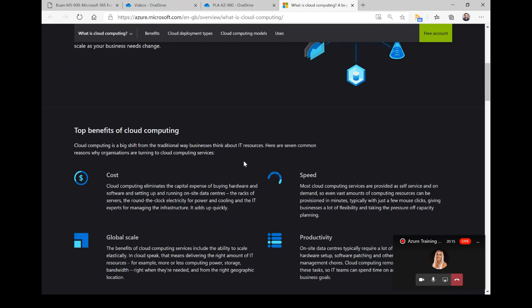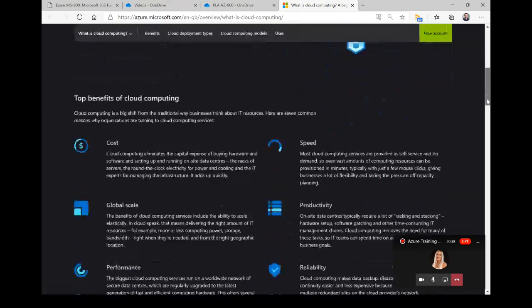Other benefits as well is they offer redundancy. For example, if you're using an on-premise IT infrastructure and that goes down due to internet connectivity issues, then that won't affect Azure because it's a separate system. And there are lots of other little programs within Microsoft Azure as well. So I've put this in the chat for you to have a read if you want to and make a note of some brilliant aspects.